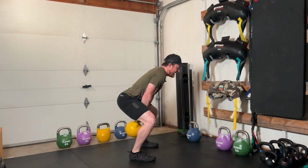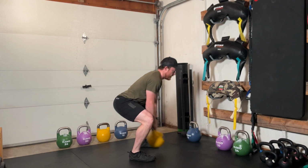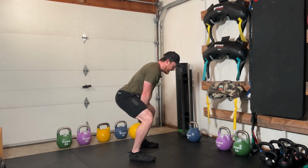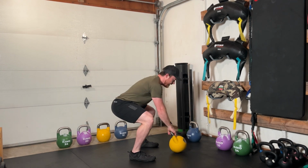Last round, here we go. Hike, extend, return, and down. Remember that connection to forearm and hip on the way down. Extend, return, down. There's 2. Hike, extend, return, and down. There's 3. Nice flat back.